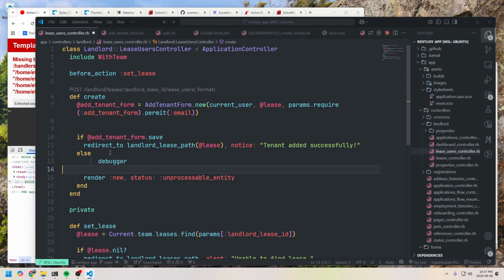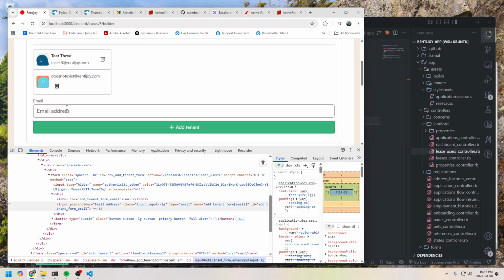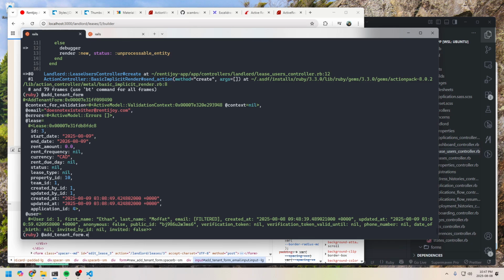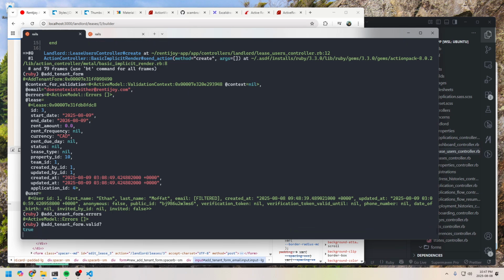If I do this, I can see it though. Let's see what's going on. Look at the form errors. No errors.